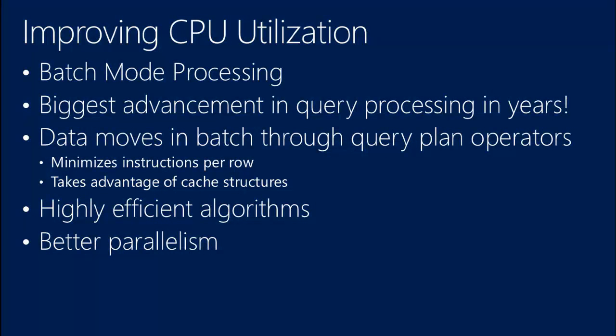The next thing that's really exciting, other than just the compression, is the improvement of the CPU utilization. And that's through something we call batch mode processing. We had batch mode processing in SQL Server 2012, and with SQL Server 2014, we dramatically improved it by increasing the number of operators that will actually run in batch mode.